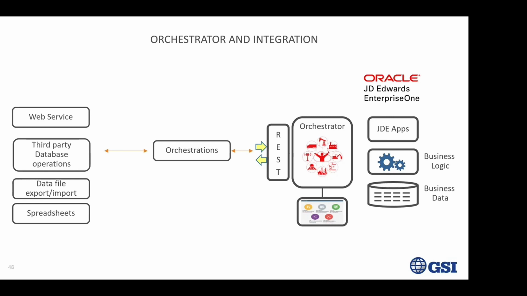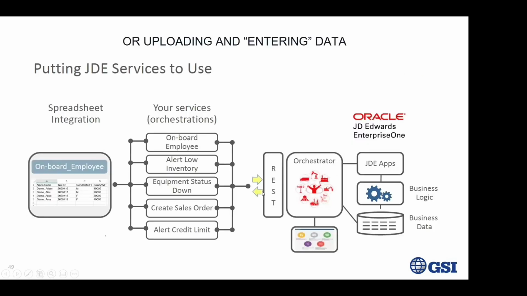Orchestrations process. And towards the right side of the image is all your JD Edwards EnterpriseOne servers and services. In between, right now, you have E1 Orchestrator to do all the integrations for you. In the past, you had to do this manually, or create a UBE, or a C business function to perform all this. Not anymore. If you have E1 Orchestrator in your shop, you can do all this by dragging and clicking and building your own orchestration, but you need to have an E1 Orchestrator service within your applications.